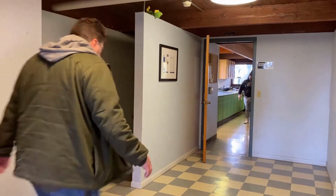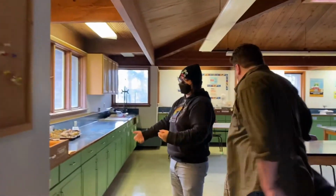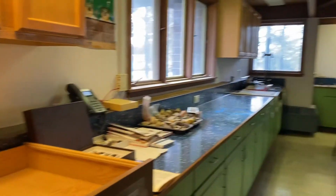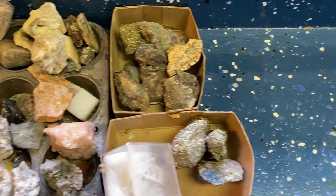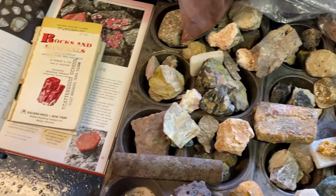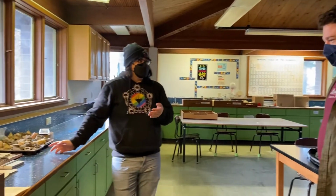Sorry I'm a few minutes late. I'm here to crew. What are we doing here? So besides the basics, we're going to sweep, mop, and make sure we take out the trash. What the science building crew has been doing is organizing this huge mass of random rocks that we have. Oh wow. And so basically figuring out what can be used to teach or display, and then also just naming them because it's useful to have.